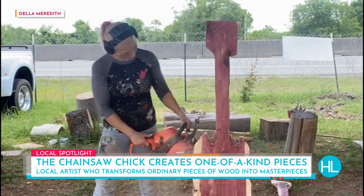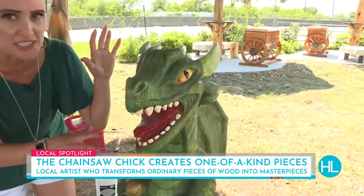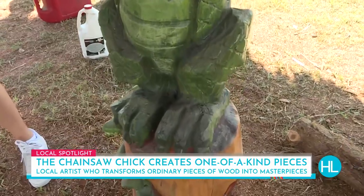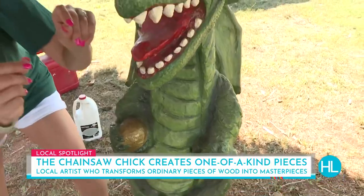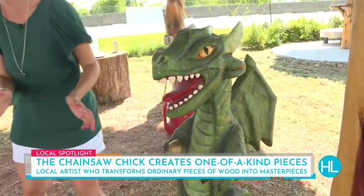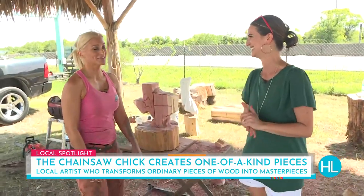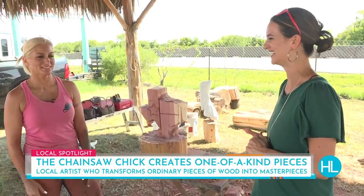What is one of the pieces that you've done? Can I point out this right here? She did this with a chainsaw. How long did it take you to make this dragon? That took a couple of days because it has a lot of detail on it, and I painted it also, so it took a little while. I've seen the size of chainsaw teeth, and I don't know how you got in there and made these teeny tiny teeth — it's just really incredible. Thank you. And you sell your pieces as well, right? How many would you say you have sold over the years? I don't know, I've made a bunch. I think about that sometimes and I don't even know — just a ton, just nonstop.